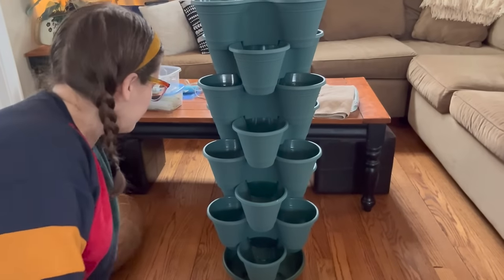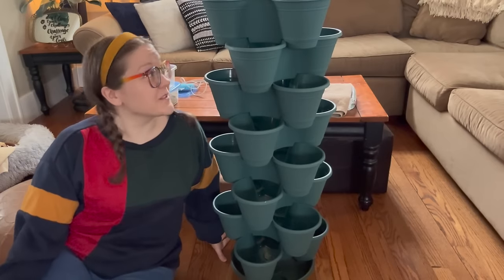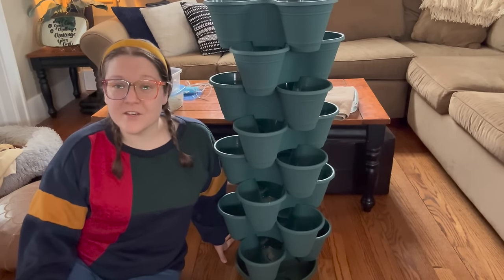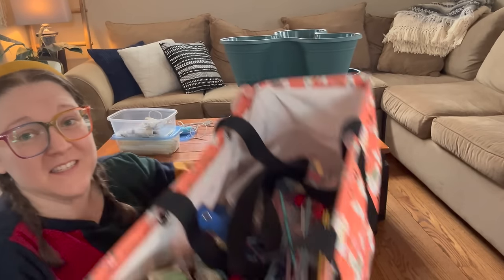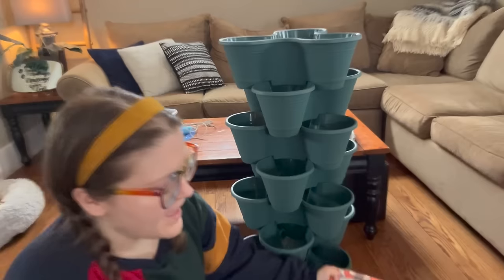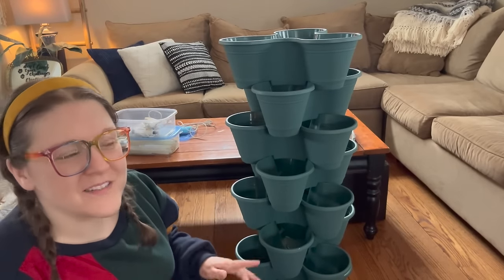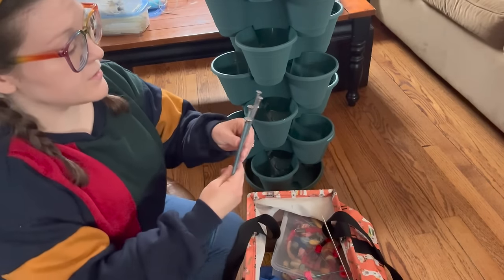Let me show you guys how it looks next to me sitting beside it — that is really cool. I'm going to go get some stuff from the craft room and bring it down to start filling up this portable craft organizer. I just went up to the craft room and have an entire bag full of stuff to organize in here. The first thing I have are some different sized knitting needles.